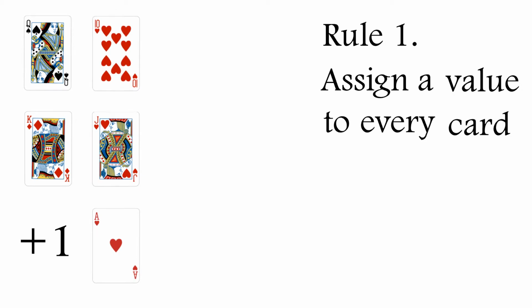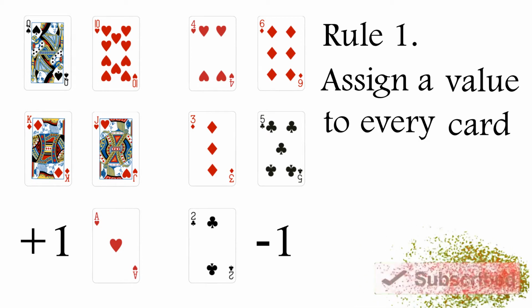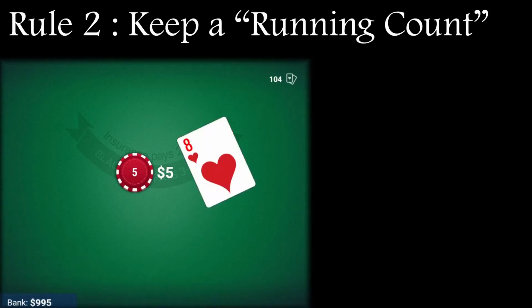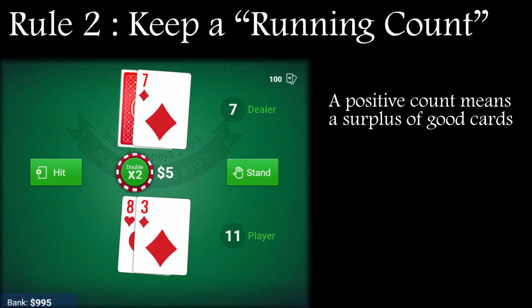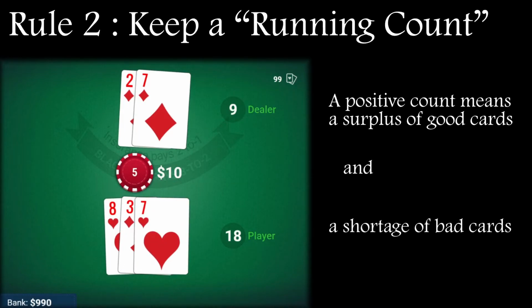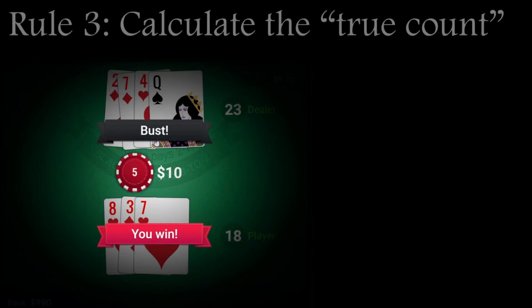So the steps for card counting can be broken down into 4 simple rules. First thing to do is assign a value for each card. All 10s, picture cards and aces have a score of 1. All cards valued 2 through 6 have a score of -1, and everything else has a score of 0. Rule 2 involves keeping a running count as the cards are dealt, which will tend to bounce around 0 initially, but will drift higher or lower over time as the remaining cards become saturated with higher or lower card values.